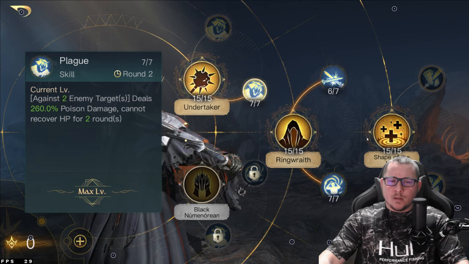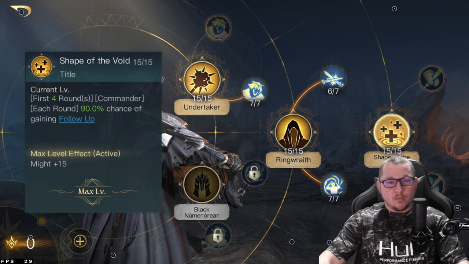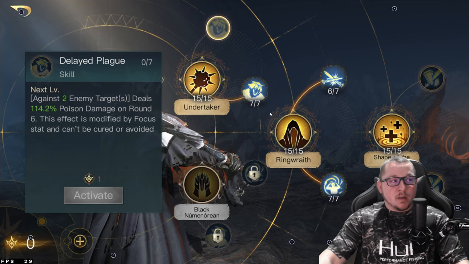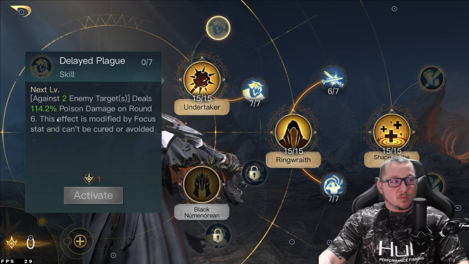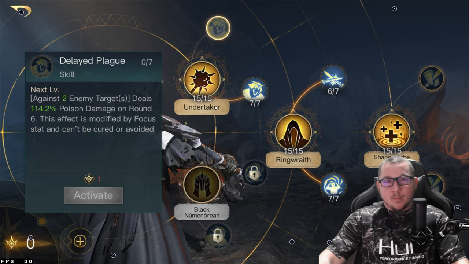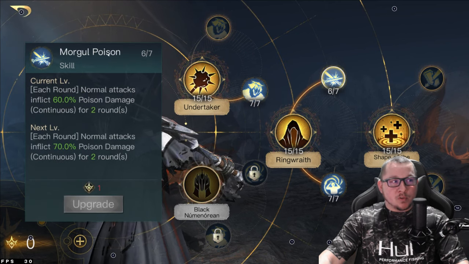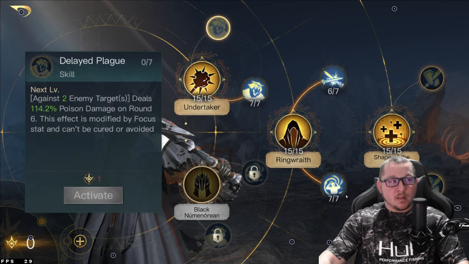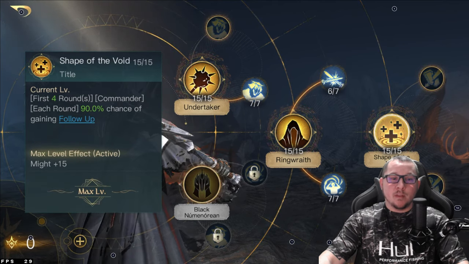It's amazing, right? So after you have your 7 points there, we will go over to the Respect 5 skills, Shape of the Void. If you do not have Respect 5, then you can go ahead and put 7 points into Delayed Plague, which against 2 enemy targets deals 114.2 poison damage on round 6. Now, I mean, it is round 6, but fights usually drag out pretty good. At that point, you can also go ahead and put your points in Morgul Poison. But if you have Respect 5, then do not put points in Delayed Plague. Wait on Morgul Poison and put 15 points into Shape of the Void.